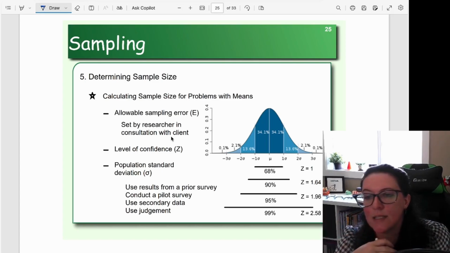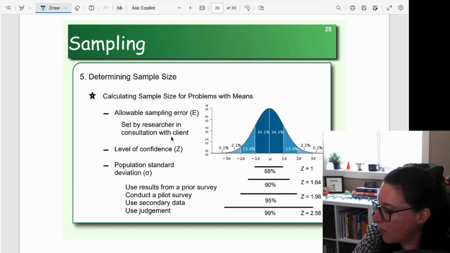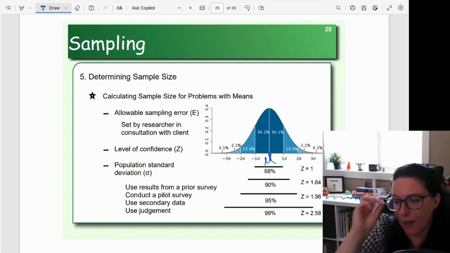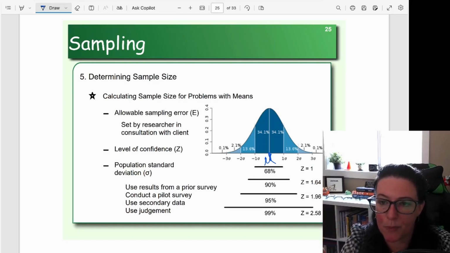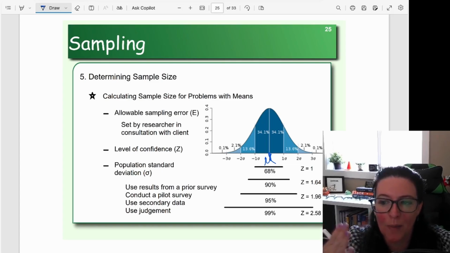Our level of confidence is going to tie to a Z-score. A Z-score looks at a standard normal distribution. Here's the average for the population. Here's mu. Okay. Now, how confident do you need to be? If there is some variability, how far away can you still be? How much error are you willing to put up with? Do you have to be right 99% of the time, 95% of the time, 90% of the time, 68% of the time? So how sensitive, in terms of when we go to make a decision based on these responses, how much of a safety net buffer is there for that?